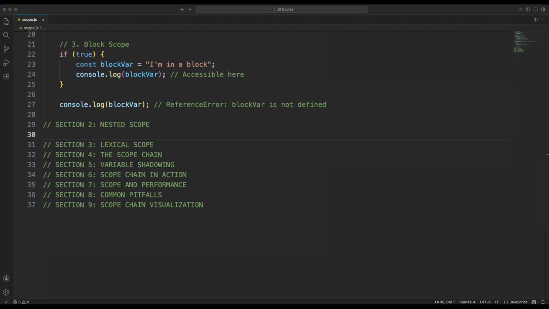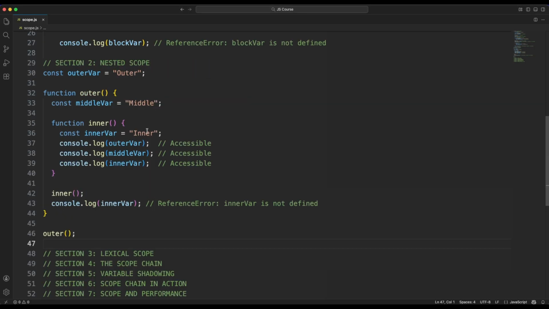What does it mean? This inner function can access outer, middle and inner variables, but outer can't access the inner variable.